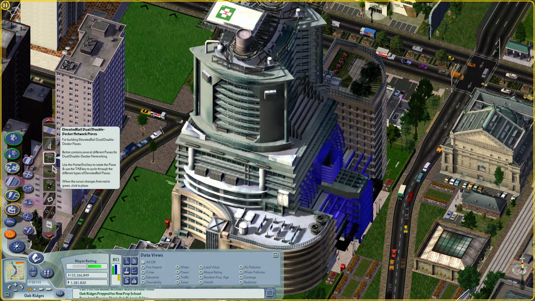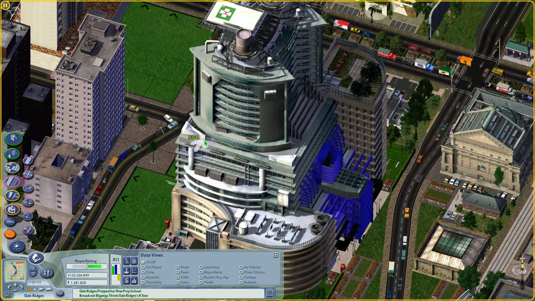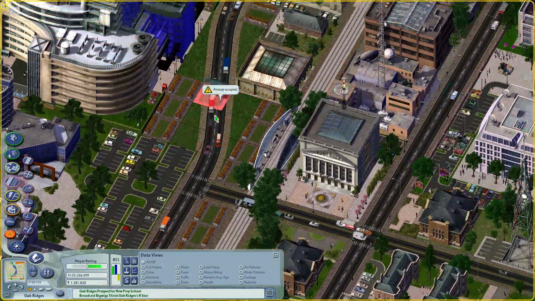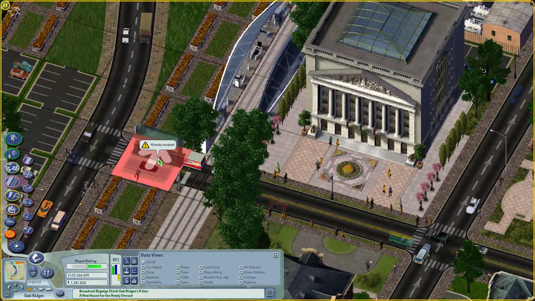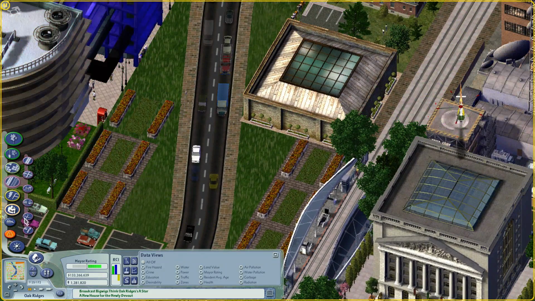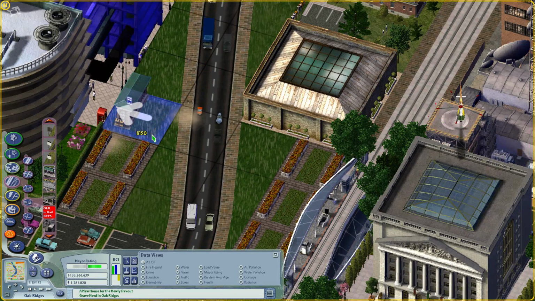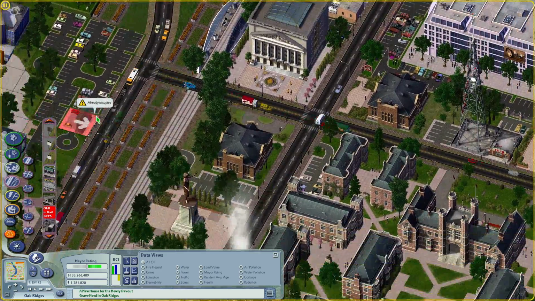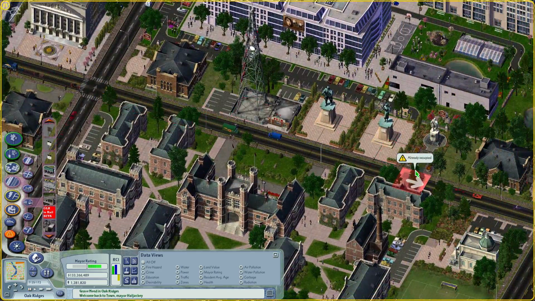Put in a few bus stops. I will do some subway work when I actually do subways for this area, so it's nothing that I really need to concern myself with right now. A little bit of infill.